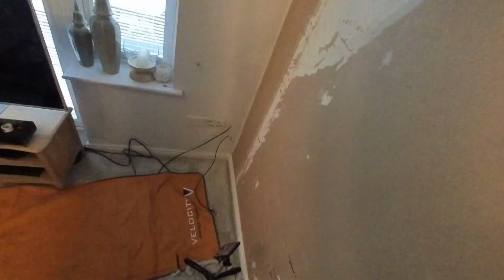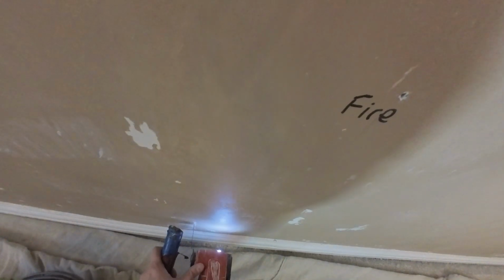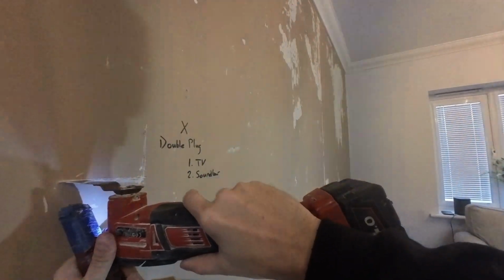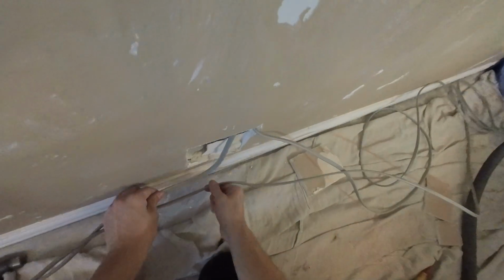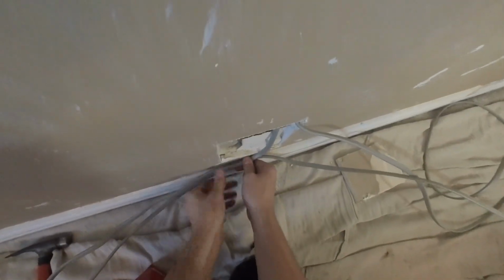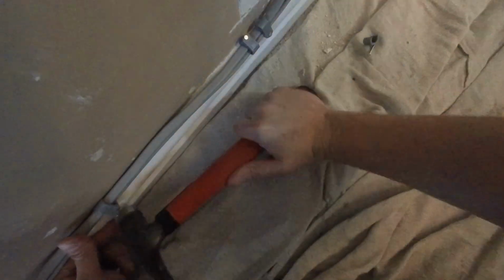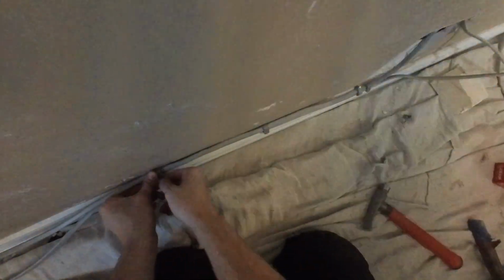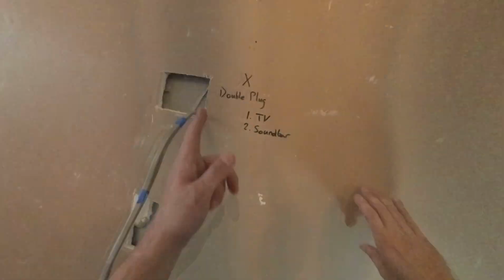This might be quite tricky, this one, because these sit. That's all being covered by acoustic panelling, so it doesn't need to be patched back in.